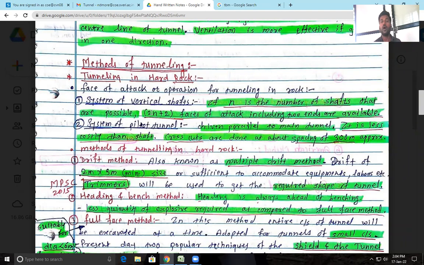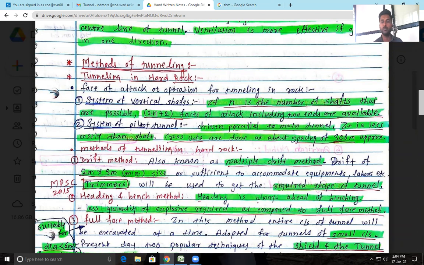That means from how many faces can we go for the construction of the tunnel. Suppose I have constructed one shaft here. From this shaft, I can go in this direction, and also in this direction. For one shaft, I have two directions, so that is 2n.